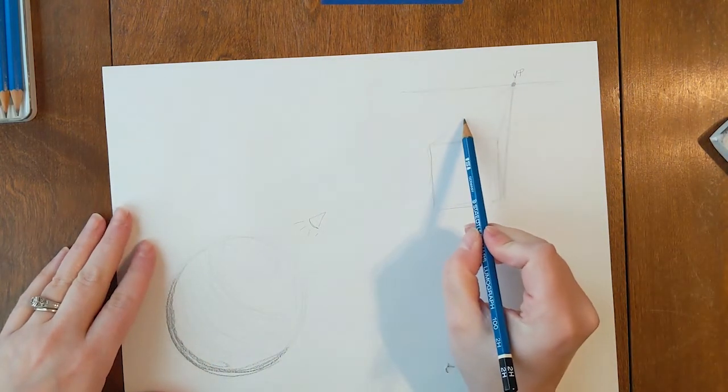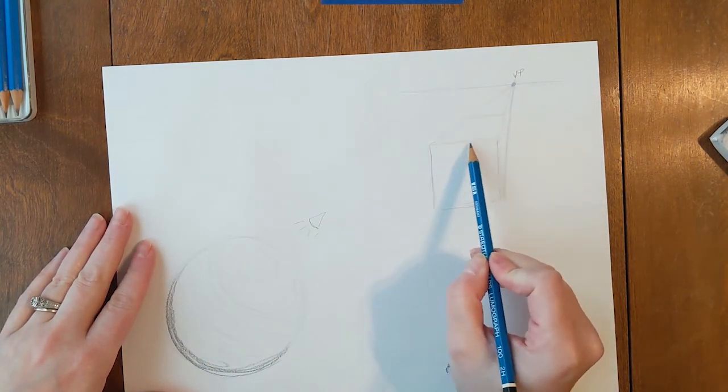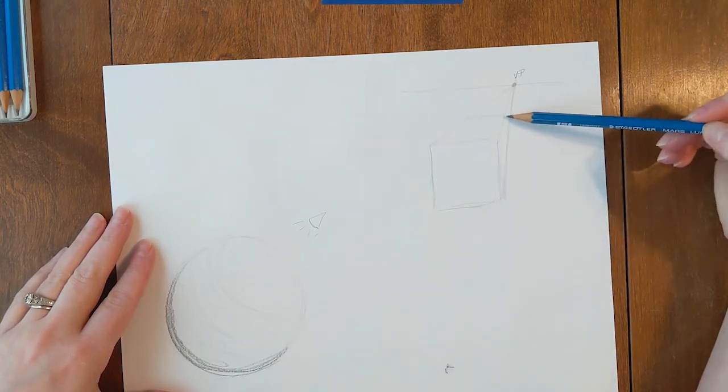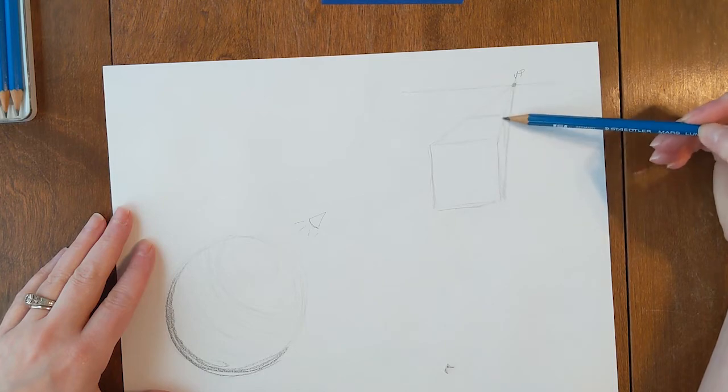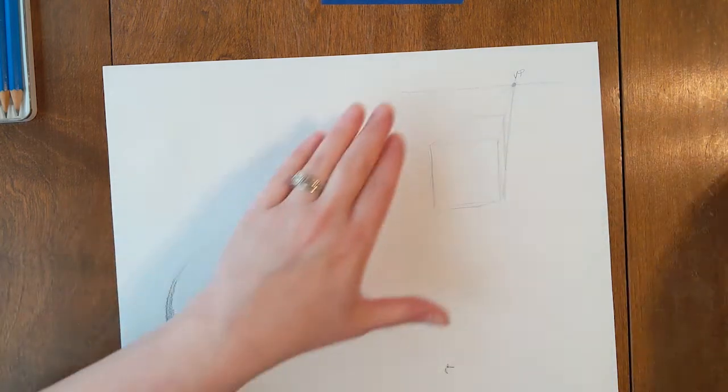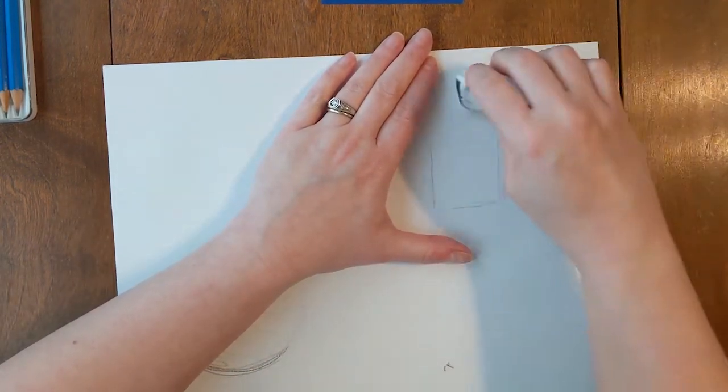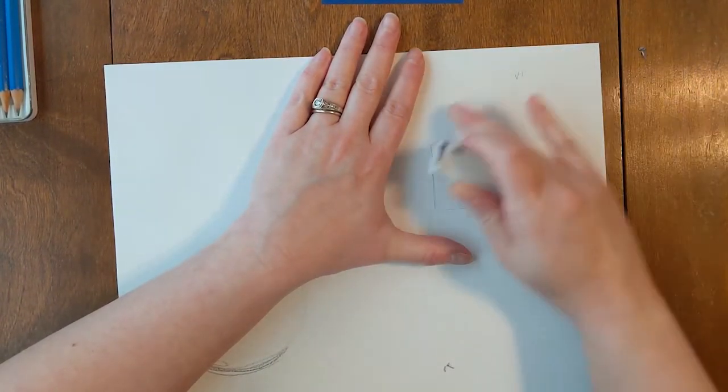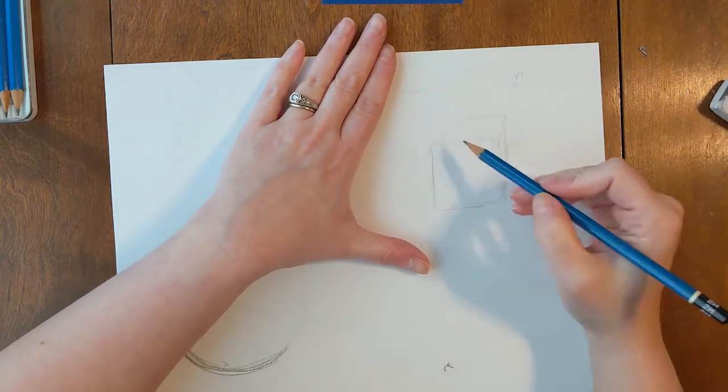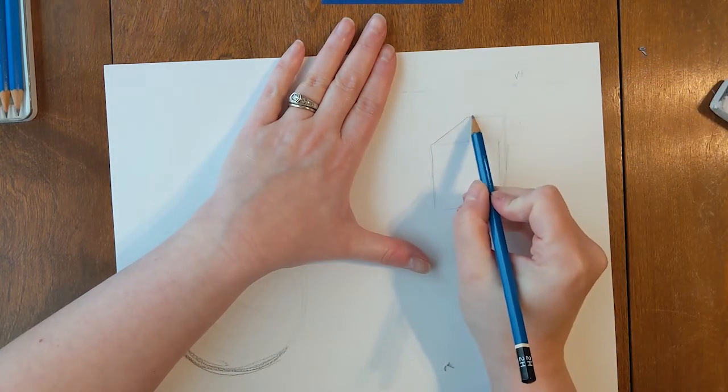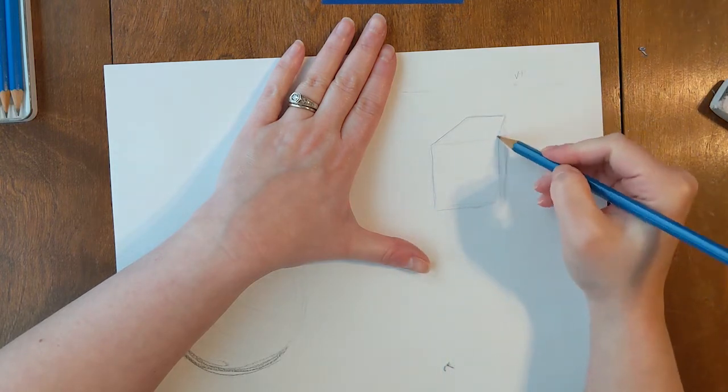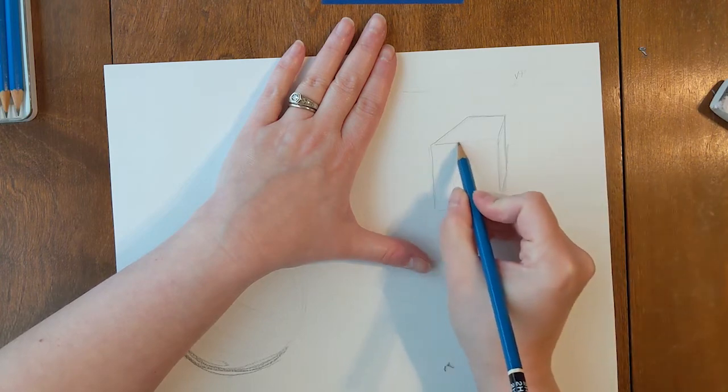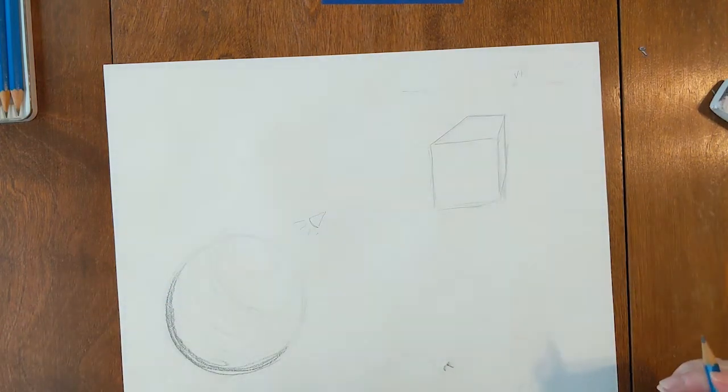So now to make our cube, I'm going to make a nice horizontal line that matches up with that line. Now I have to make a vertical line that matches up with this one. And this is why light lines are important because now I can erase all of that stuff from back there. My dining room table is making noises at me. And then I can take my pencil and make my lines just a little bit more solid to help with that.